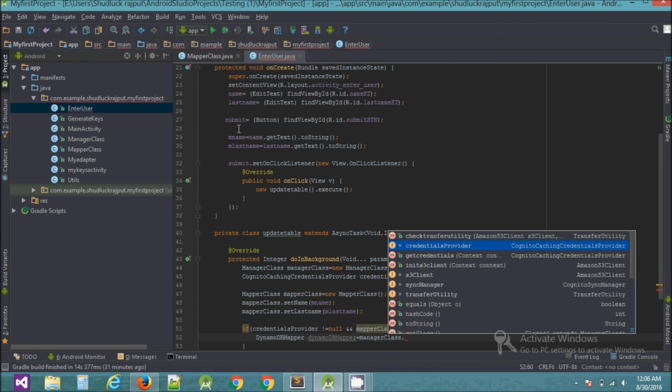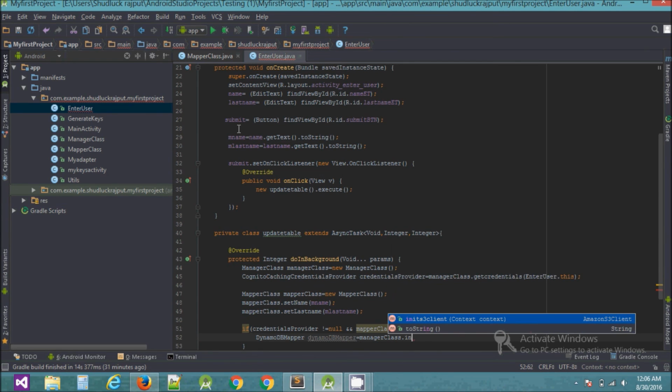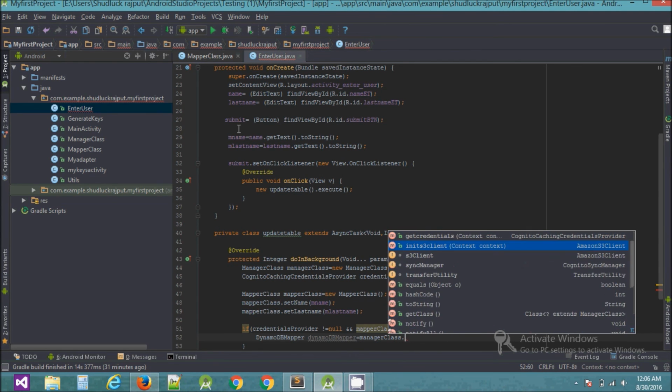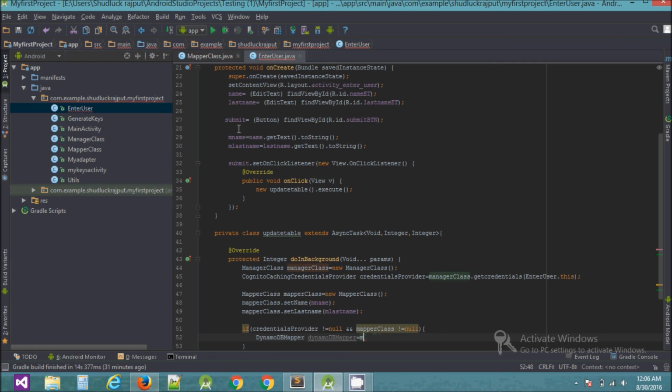String client. Okay, I have not created my DynamoDB mapper. So I think I'll be showing you that thing in my next tutorial. Until then, please do the things till here. I'll be meeting you in the next tutorial. So thank you very much. Let's meet in the next tutorial as soon as possible. Okay, because I don't like leaving the work in the middle. Okay, so I'm really sorry. Let's meet in the next tutorial.